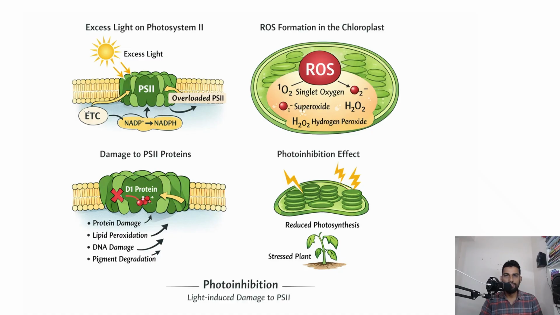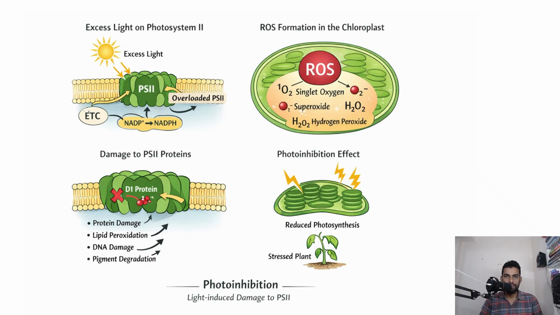Due to excessive light, the ETC cycle happens rapidly. So, proton ions get accumulated in the lumen rapidly. These excessive proton ions decrease the pH value. We already know that low pH means acidic, high pH means basic. Here, pH is getting decreased. So, this low pH creates acidity. Let us see how this happens.